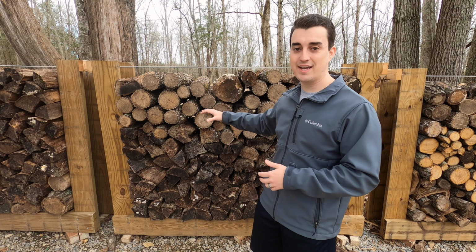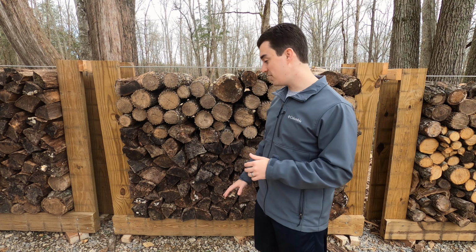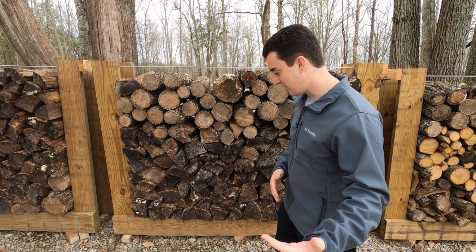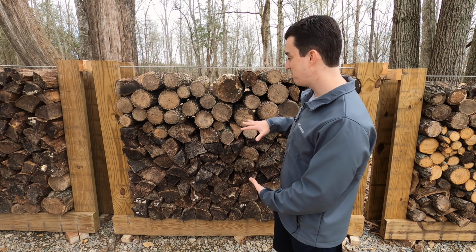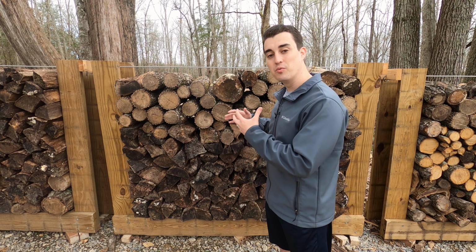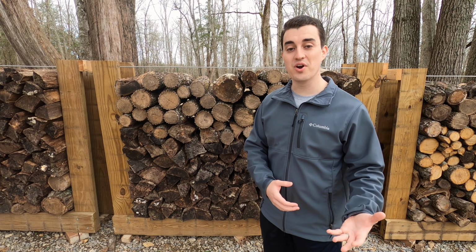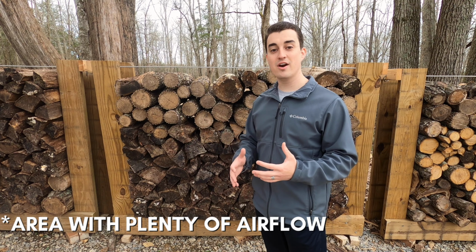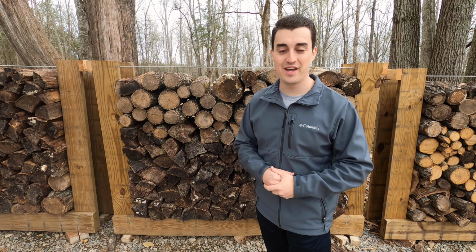Split it up, stack it up, let it sit for a year, keep it in the sun, keep it up off the ground, which is something great about these racks, is it allows airflow to go through the stack, both bottom, top, and then throughout it. So that really helps it to dry out. If you can put it under a roof, great. If not, just keep it in a well airflowed area, and then also plenty of sunlight on it to make sure that it dries out.